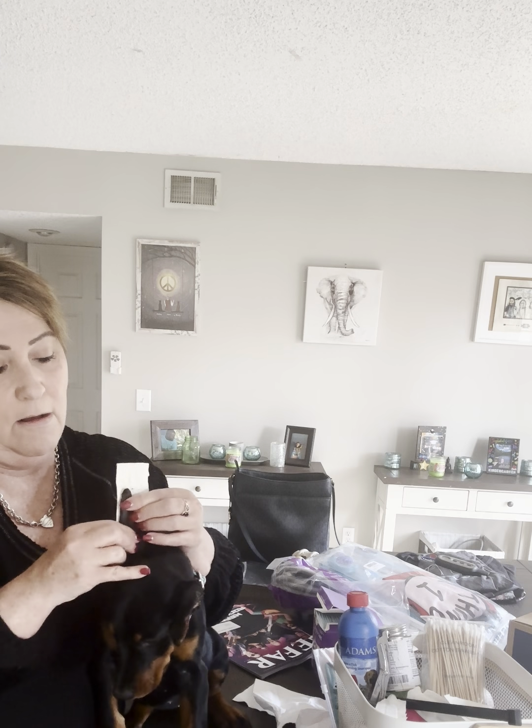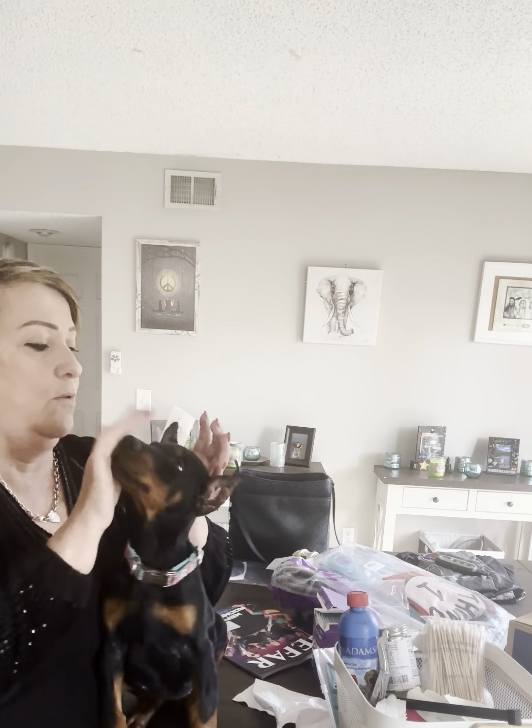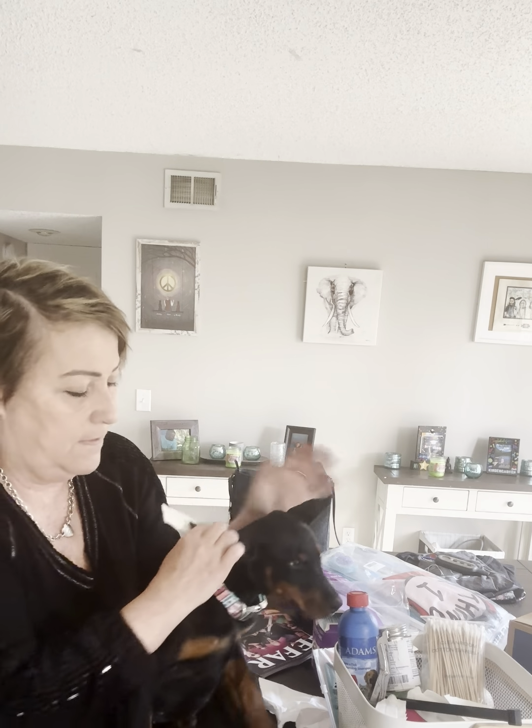So to show you what I'm doing on the back of her ear, I'm just making sure that I'm pressing it all the way down and all the way across so that there's no little pocket there. I don't want a little air pocket or anything at this back part. I want it nice and flat against the zip tie.